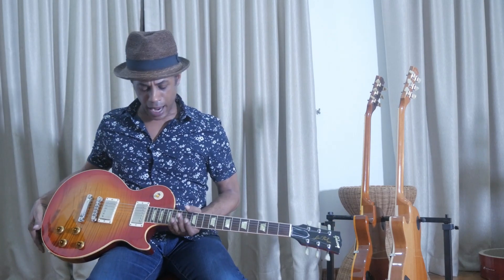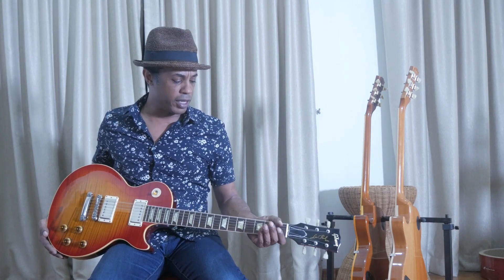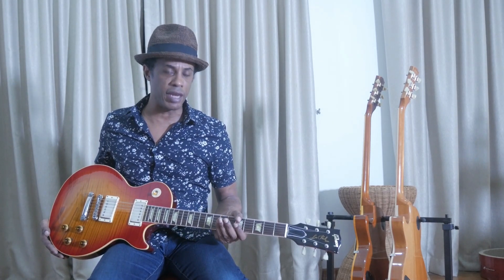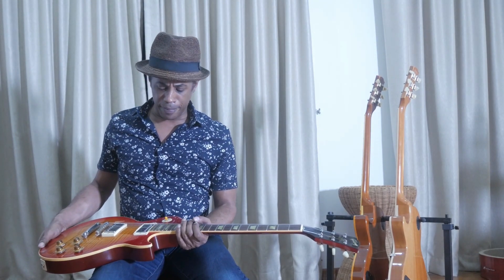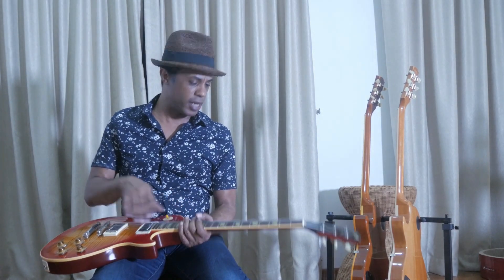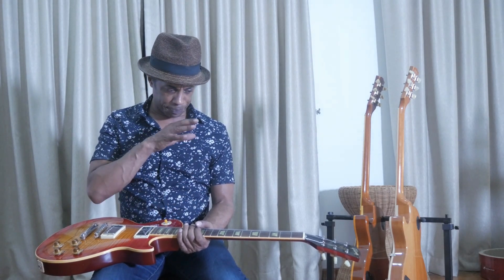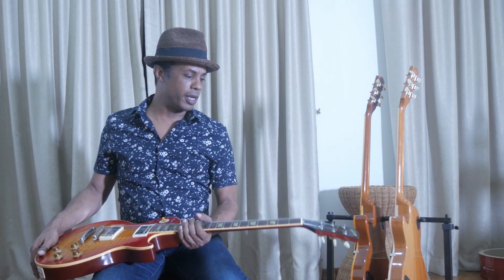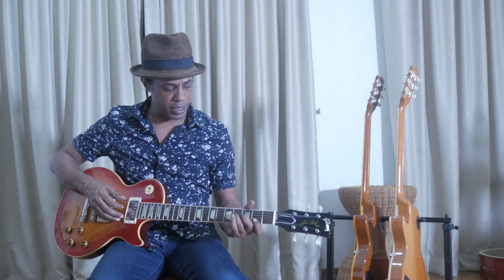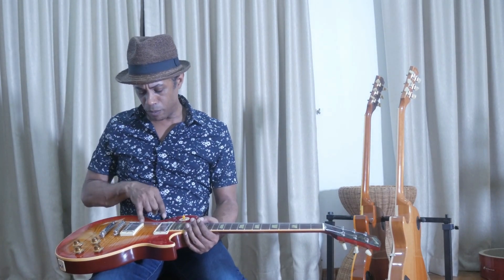It does have the slim neck. A lot of guys didn't like these guitars because their main complaint was it has a very thin C-neck. I have to tell you, it does have a thin neck. These necks were hand-crafted — the guys would work the machine to get it down. This one is actually one of the thinnest necks I've ever felt on a Gibson. I love it myself, because I come from playing a Telecaster, so switching over to a Gibson with a neck like this is just a piece of cake.